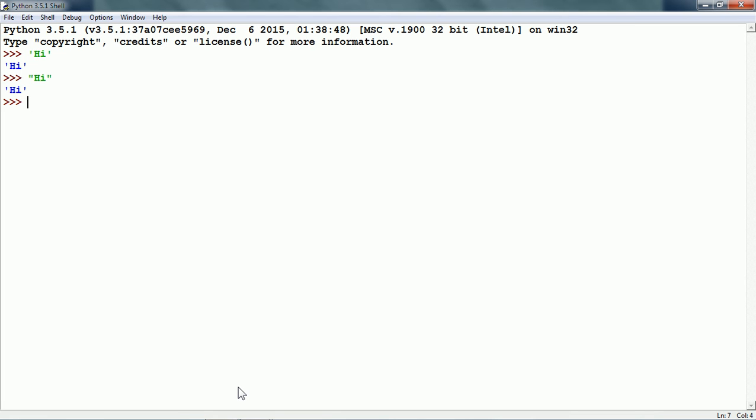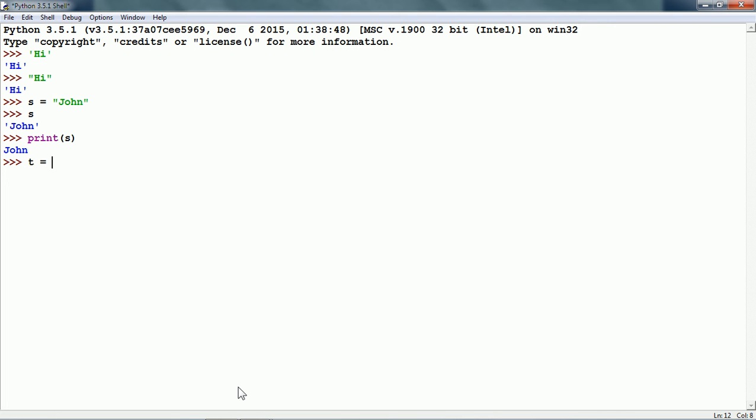Now I'm going to create a string variable. S is equal to John, and if we type S and press enter, it echoes the string, but with the beginning and the ending single quote. We can use the print function, and the print function excludes the beginning and the ending single quote.